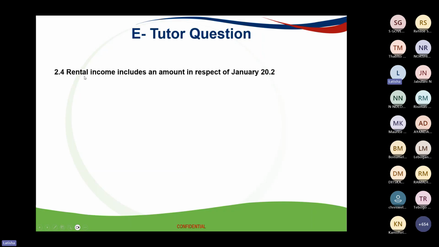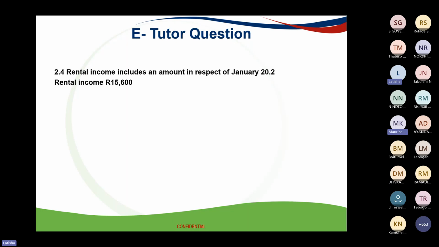The next one is rental income. So rental income is money we receive as income. So we are the business. Rental income is money we get from renting a space to somebody. And here it says we have received income for January 20.2. So this is income now that we've received in advance. So it's the opposite of the previous example. The previous example said we paid an expense in advance. Now in this one, we received income in advance. So we've received income for 1 month for the following year.